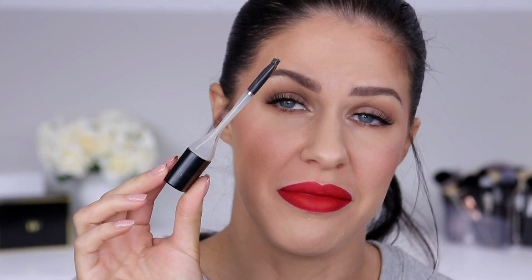All right, next up I've got a primer, and you can tell by how literally empty this is, how much I have loved it. I spoke recently in a video where I said that I'm not really reaching for silicone-based primers anymore. You know, those skin smoothing primers? I feel like my makeup doesn't last as long when I wear them. Well, this Smashbox one is probably the only exception to that rule at the minute. This is the Smashbox Photo Finish Foundation Primer. It is a really beautiful primer that really smooths out the skin.